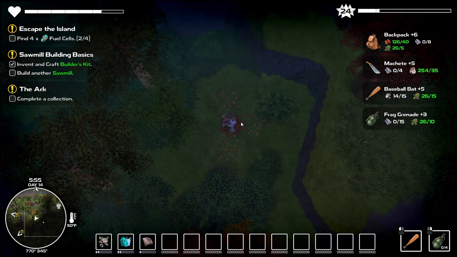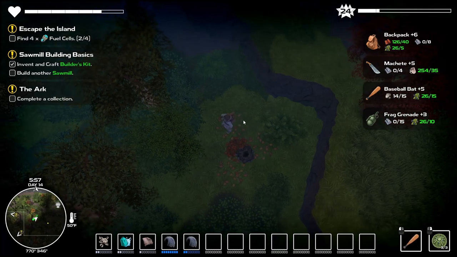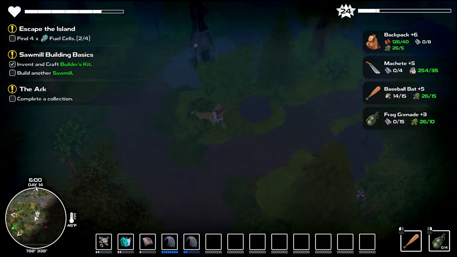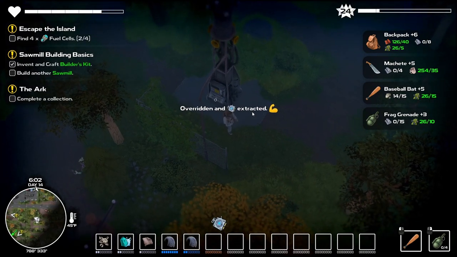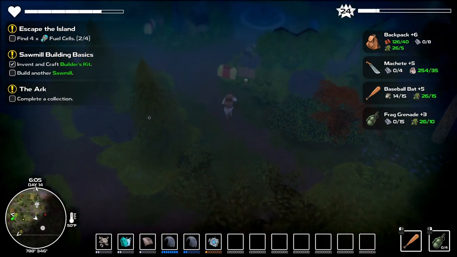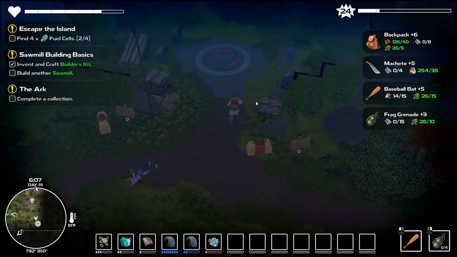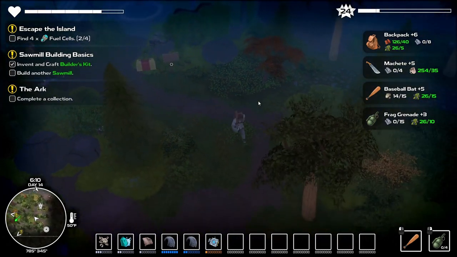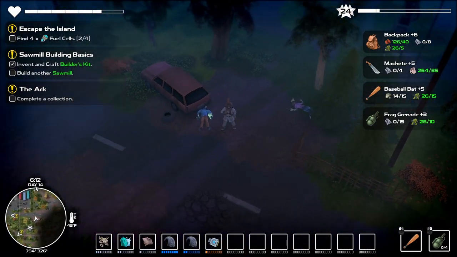This looks interesting. There you go. And then we'll move back to that. Alright, so what's this thing here? Hack. Oh, I don't even know what it was for. Oh, I hope it wasn't for that. I don't think it was. If it was, maybe we got lucky. And nothing happened. Alright, that's good.